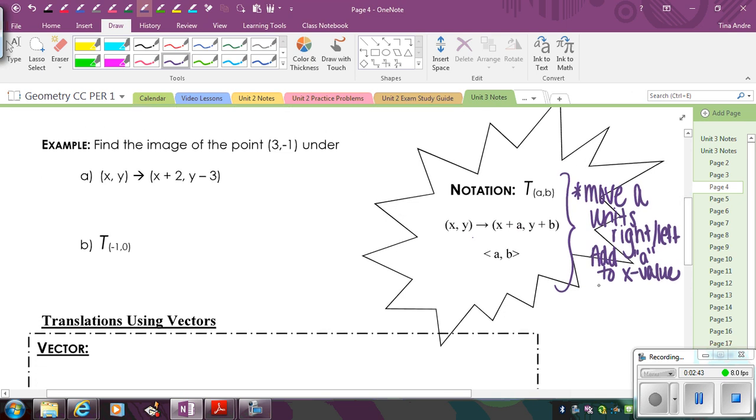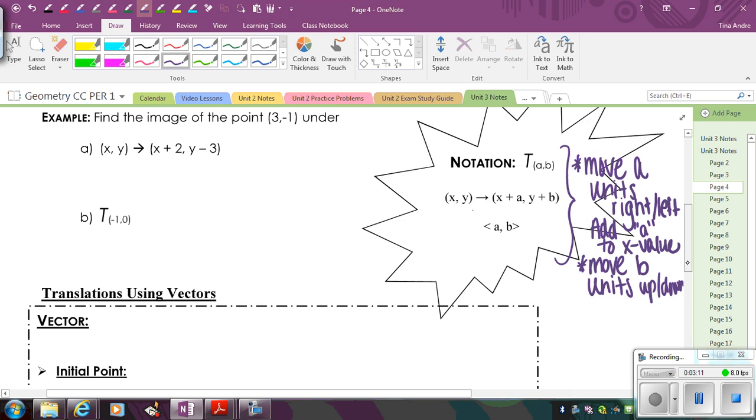And then for B, that's going to be your vertical movement because that corresponds to the Y value. So you're going to move B units up or down. So then if it's positive for the A value, that means right. If it's negative, it means left. You always go towards the positive or negative numbers. And then for B, if it's positive, it's up. If it's negative, you're going down. And then the other way to think of that is just to add B to whatever the Y value is.